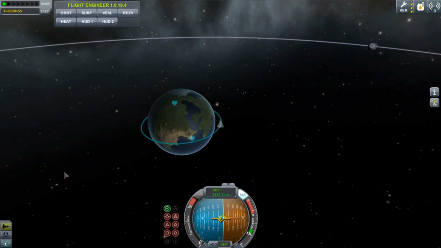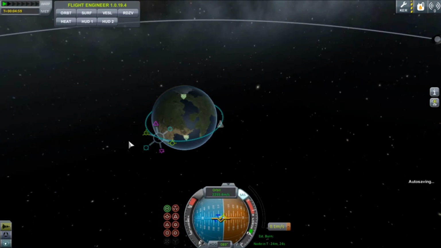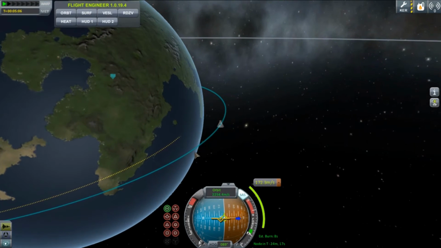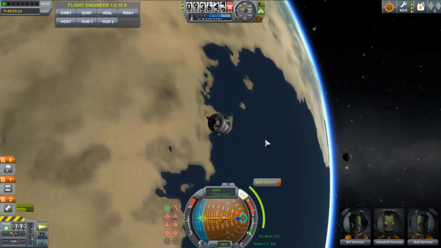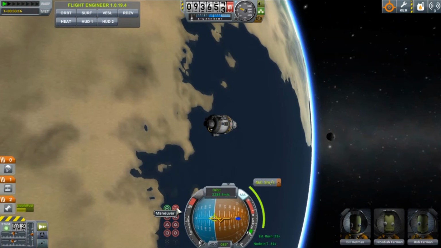I'm in orbit now. Now to come back, what I'm going to do is make a new maneuver node and select the little X at the back and drag that. And that shows what happens if I fire my engines in the opposite direction of my travel. And that's actually going to drop me right in the ocean.